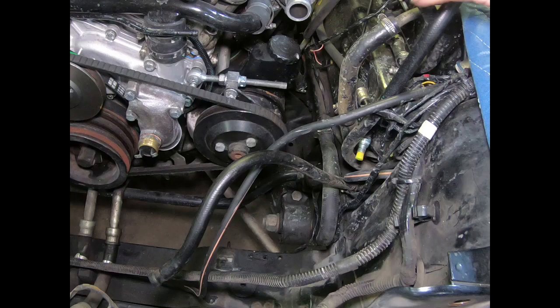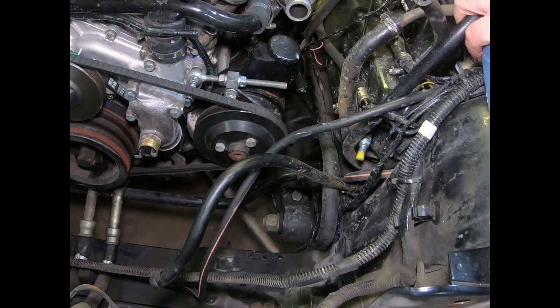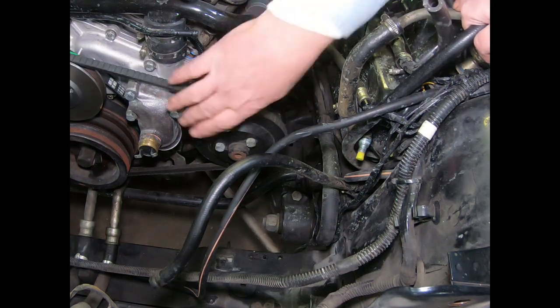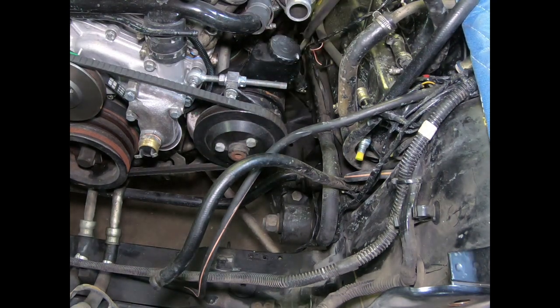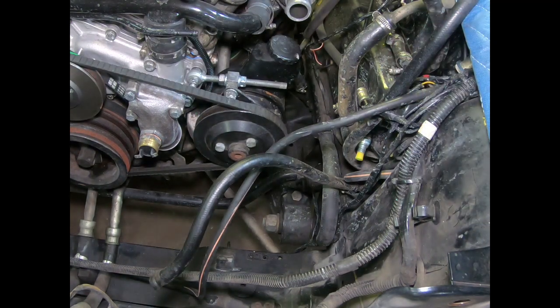Well, the next thing I think we're going to do is get this power steering pump removed, get this other belt off, and get that laid back out of our way. So, what does that look like? 14, maybe a 15 there. We'll go ahead and get all that taken loose. 14. Oh yeah, that's what she is. So, let's go ahead and get a 14.